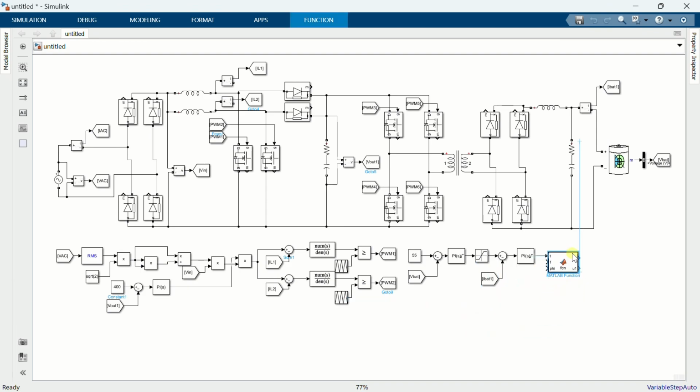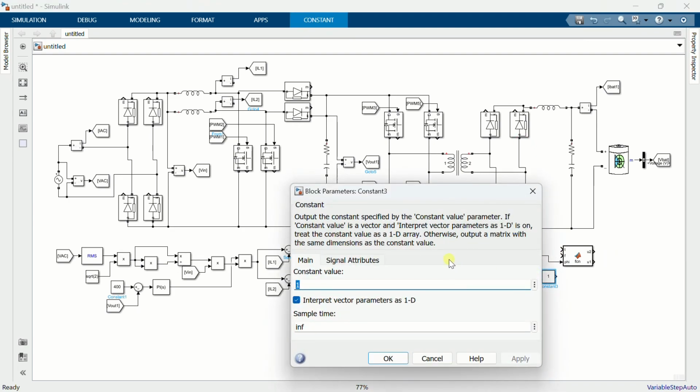Connect the function block to PI controller. Add a constant block. Set the value 50,000, which is the switching frequency of the converter.